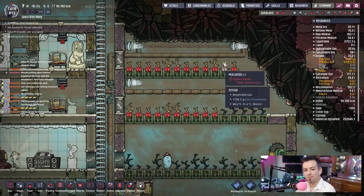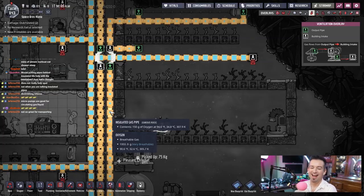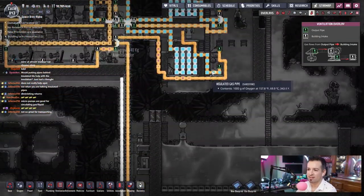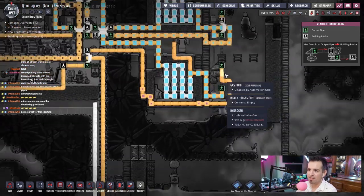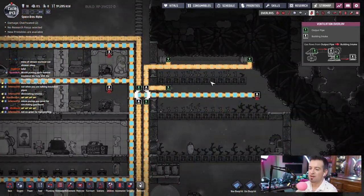Good for circulating gas, not great for transporting. Yeah, oh yeah, for sure. I have three of them going right now, and it's 150. They're weak, man. They don't do much at all. Let's see if we can compare this to something directly. What's coming out of here is 1,000 from one of these. This thing will probably pump the same. Is it a larger block? That's 500. I think it is 1,000 per pump. So we would need a lot more. But like I said, the distribution might help.